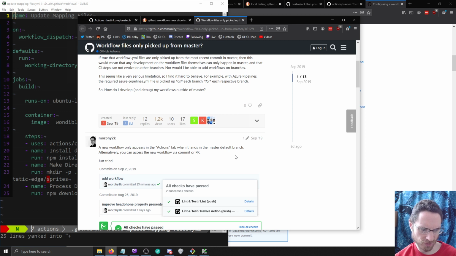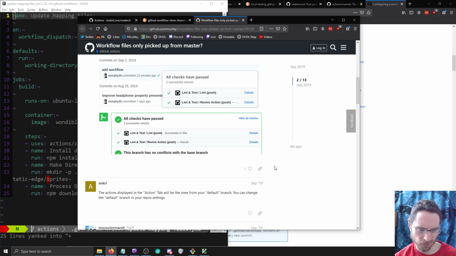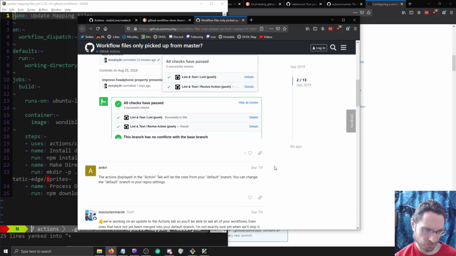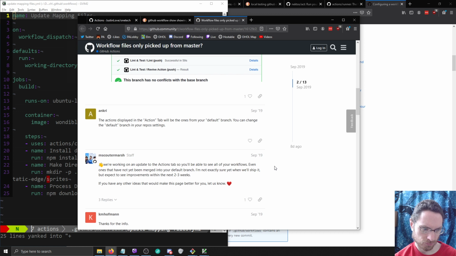Now, we did kind of change that, so it might have been a little bit weird for the detection system. You can change the default branch. Well, you can see all your workflows. Yeah, that about that 2 to 3 weeks.